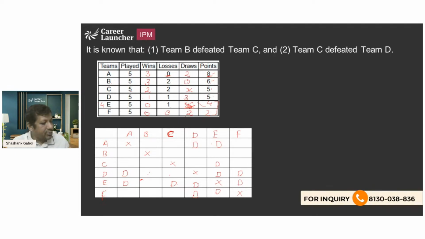अब D के 3 ड्रॉज भी हो गए. यहाँ पे D के जो 3 ड्रॉ करने थे वो भी हो गए. ठीक, A के 2 ड्रॉ होने थे, A के 2 ड्रॉ हो गए. ठीक है, F के 2 ड्रॉ होने थे वो भी हो गए. अब A के 3 विन है, सो 3 विन किस किस के साथ होंगे? B, C and F. B ने A से लूज किया, C ने A से लूज किया और F ने A से लूज किया. ये अपना A का सेटल हो गया पूरा.